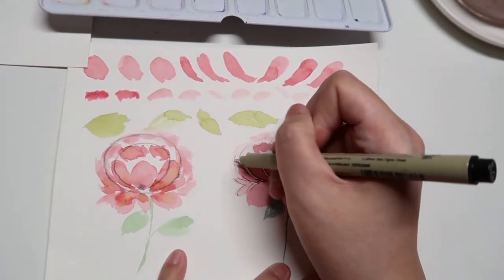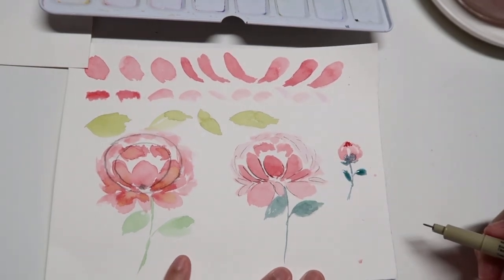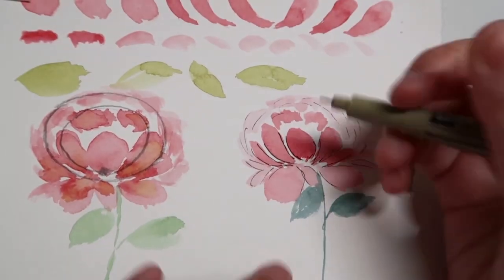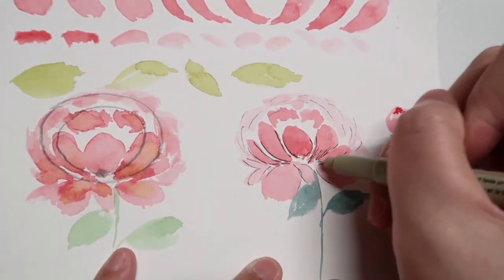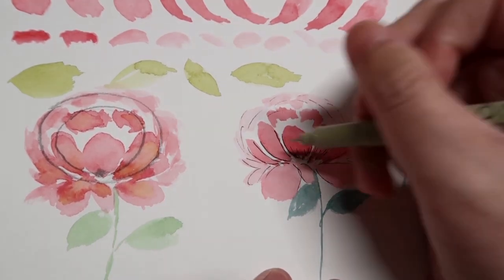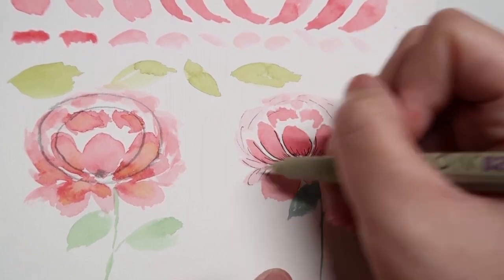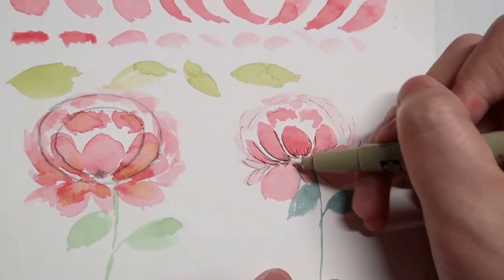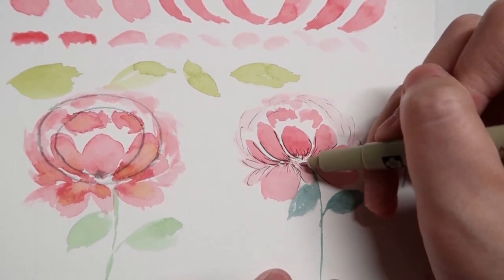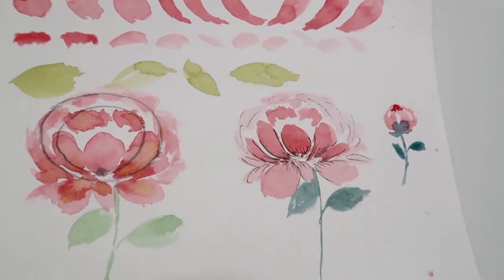And you don't really have to outline every shape, every brushstroke in the peonies, just a couple of them, and leave some of them at ease. And I also add some of the shading at the bottom of the petals. And when you add the shading lines, make sure that you follow the shape of the petals. It's gonna help with the form, and also it's gonna make the contrast more noticeable.